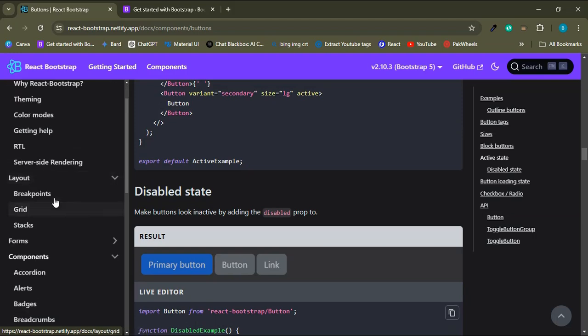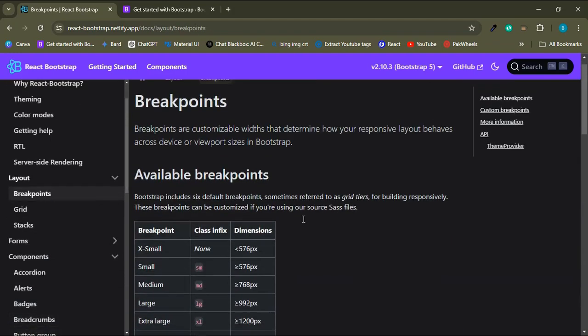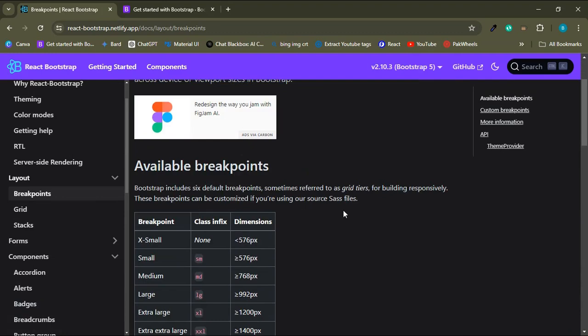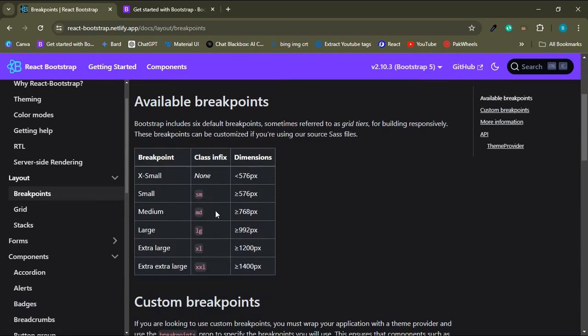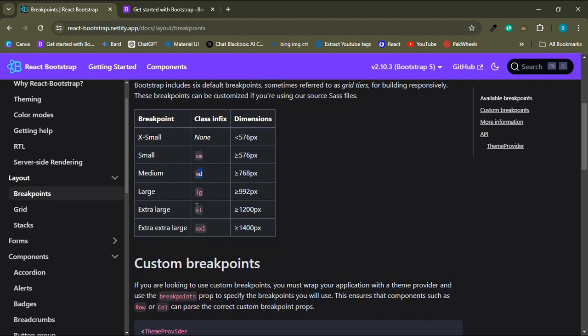We have to move in our layout, and here in breakpoints, you can see that we have breakpoints. This is SM, and this is MD. SM is for mobile phone devices, MD for our laptop devices as well as bigger iPads, and large is for our PCs that have more screen, you can say a larger screen than our normal fixed-size laptop.